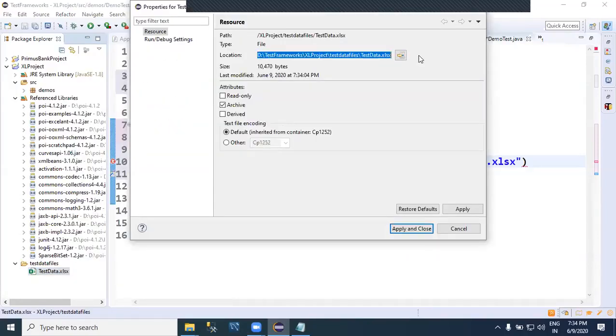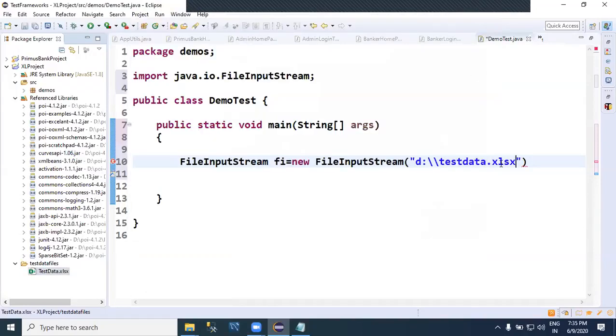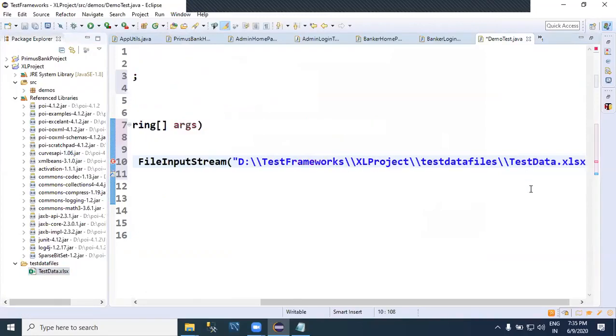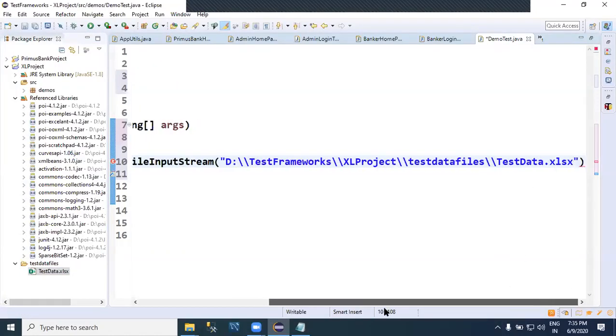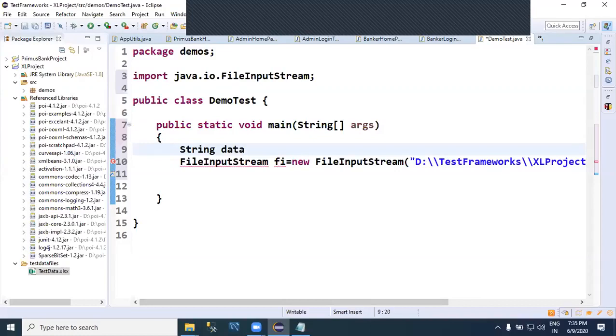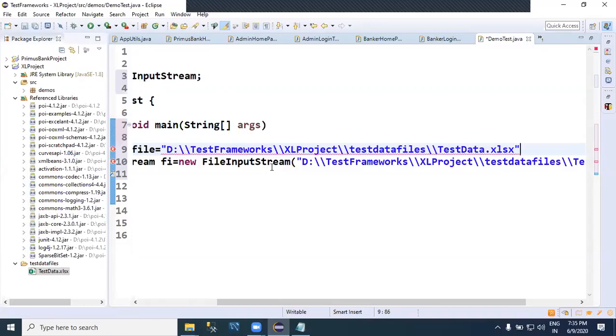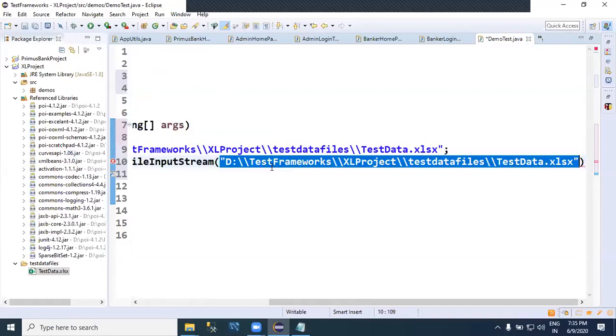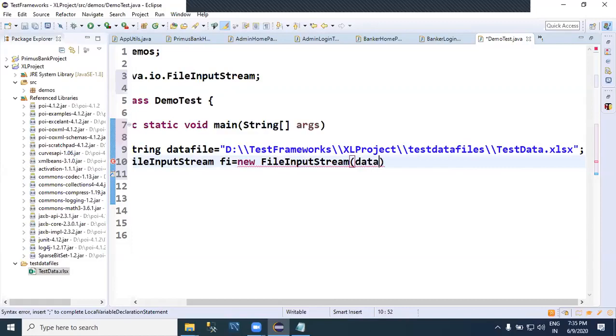So now, I'm declaring a variable here, String datafile is my variable. I'm giving the location of the data file, the Excel file. So now, in place of this location, I give my variable name datafile that contains the location of the Excel file.